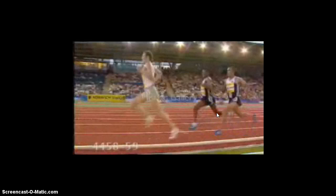Now, with Lauren Fleshman, that biomechanicist from UCLA was telling her to shove her knee forward. We're going to watch Haile Gebrselassie, and rather than him leaving this angle behind the knee static and swinging this knee forward as we saw with Lauren Fleshman, he's going to continue bringing his rear foot up. Why? Because he's doing more of a vertical motion. He's using the knee bend to bring the foot underneath the hips rather than using the hip flexor to swing the knee forward. That's an important distinction, so I'll say it again. He's using the knee bend to bring the foot up underneath the hips rather than using the hip flexor while leaving this angle static behind the knee to drive the knee forward.